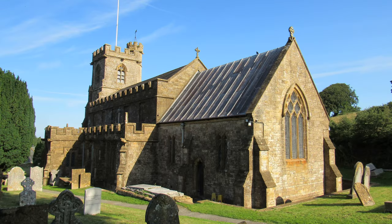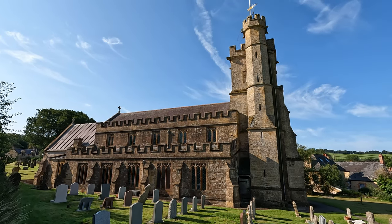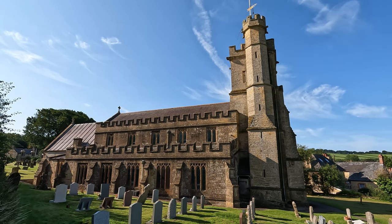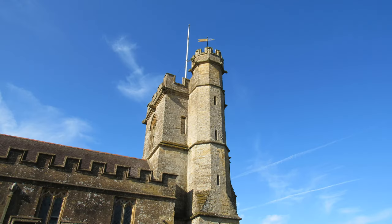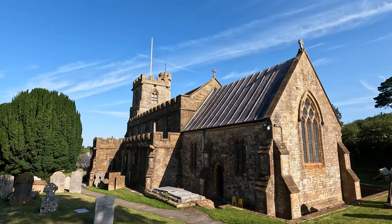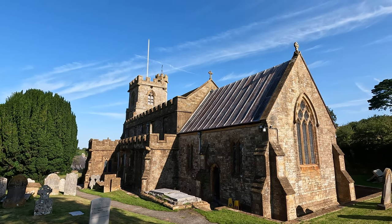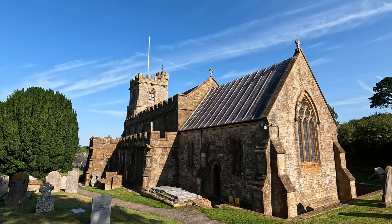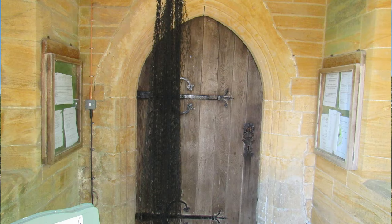The best place to begin is the church just behind me — what a splendid church it is too, the St John the Baptist Church. Its origins date back to the late 12th century, early 13th century. The South Arcade of the Nave is Norman and the North Arcade is 13th century. The Tower was added in the 15th century and the west doorway is from the 14th century.